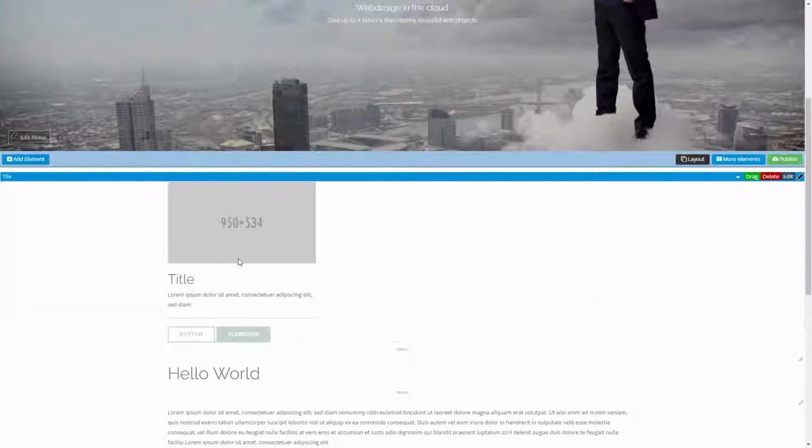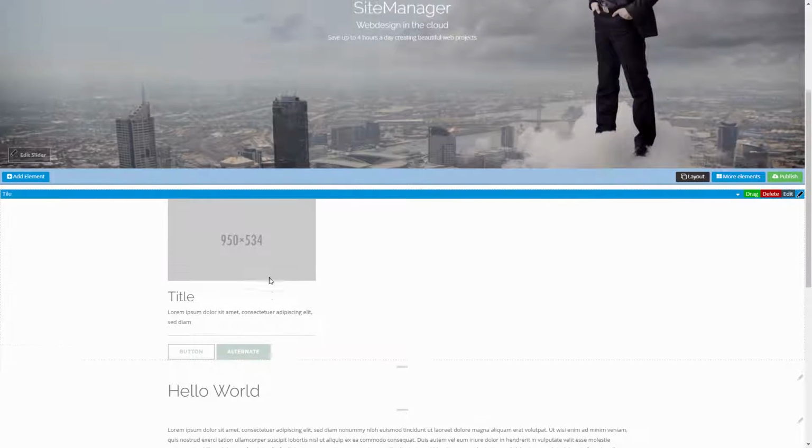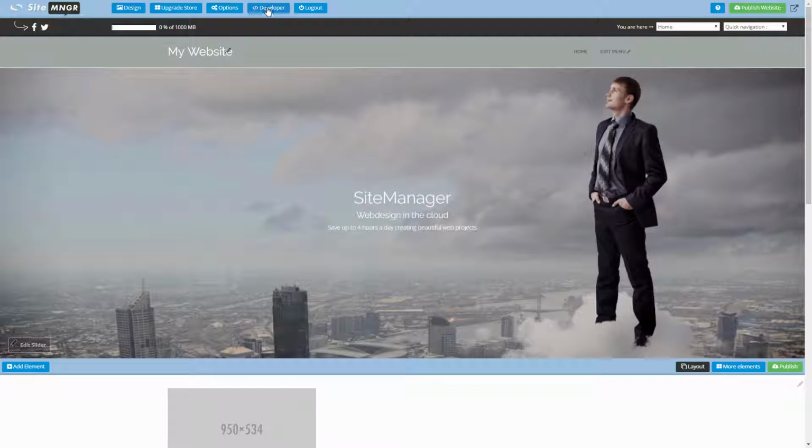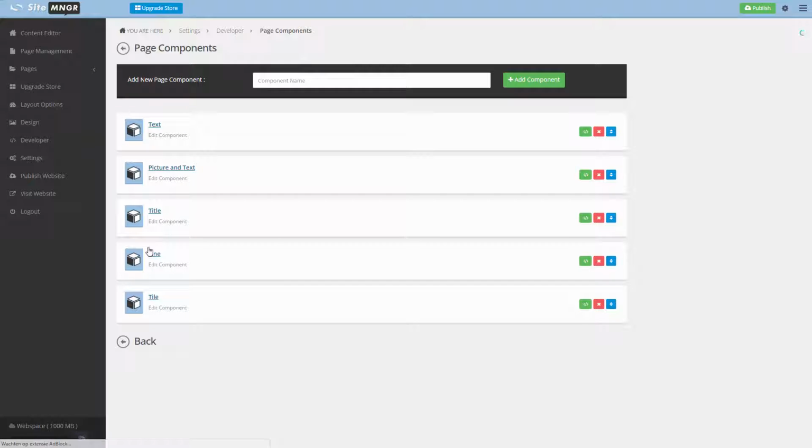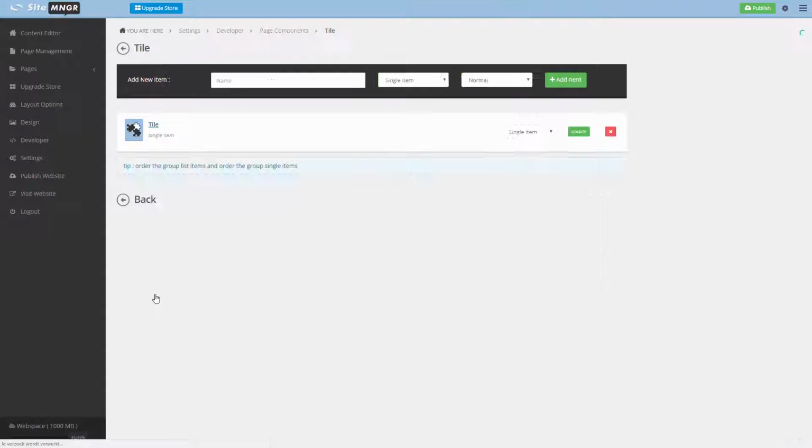Our tile here, there's only one tile. What we want is to have 3 tiles next to each other. For example, we'll have to change the structure of this tile component to lists, item lists. So we click page components, tile, and here you see that this tile item is a single item, and now we're going to update it to item lists.